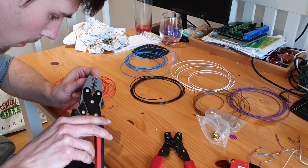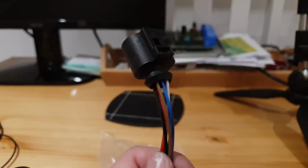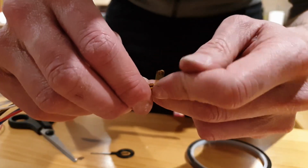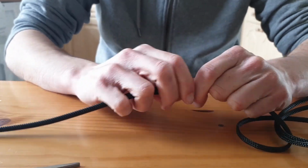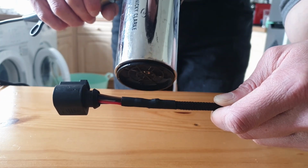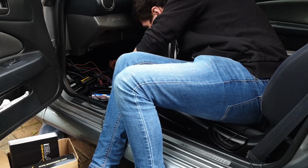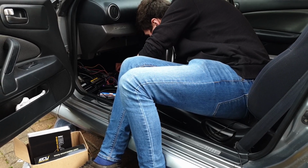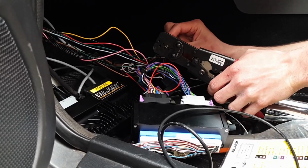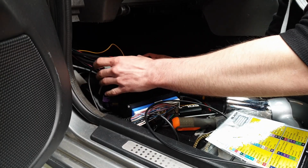Crimping the terminals on. Attaching the connector. And protecting the harness with some braided sheath. Once the harness is finished, it's just a case of feeding it back through the firewall and attaching it to the ECU using the pin-out guides provided. You can find more details on how to wire in sensors and other electronic components in my previous video.